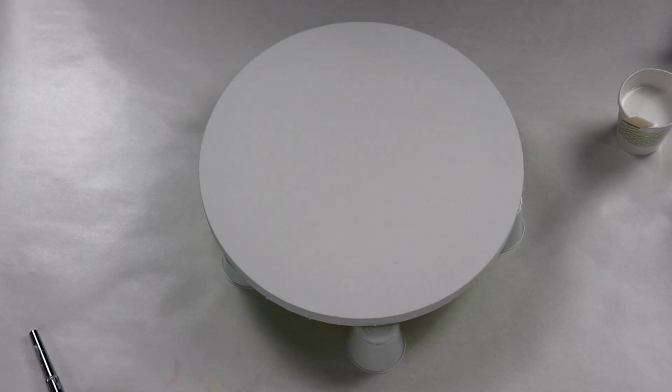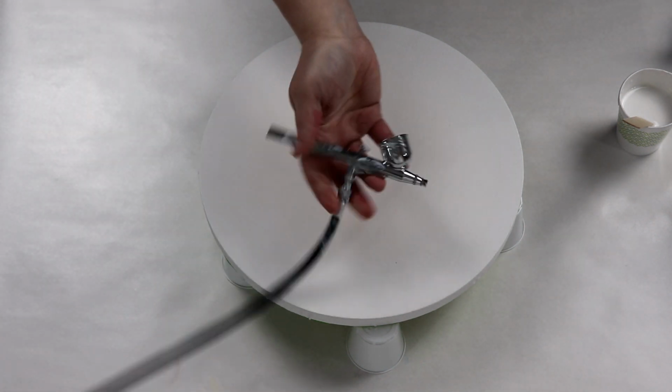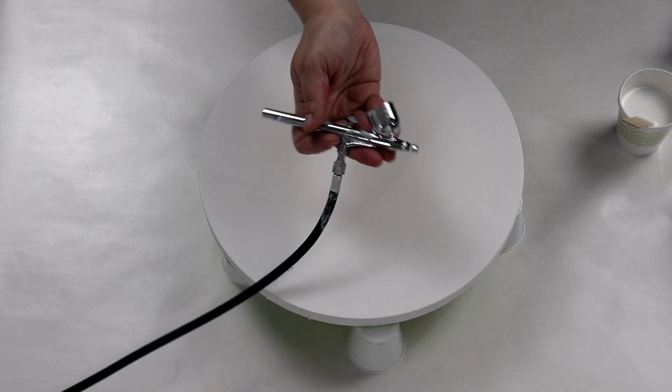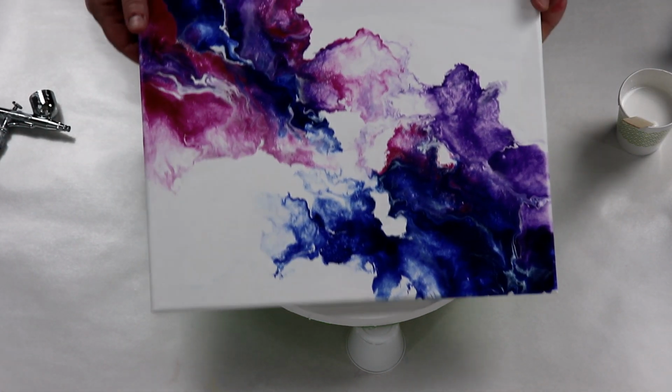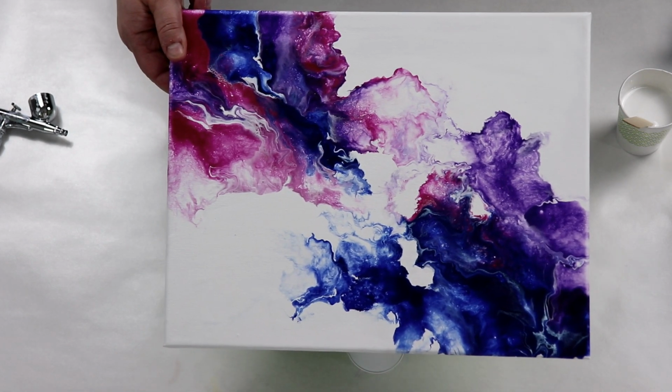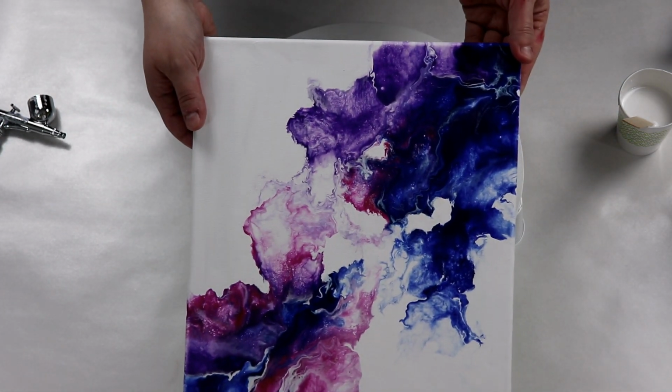Hi everyone, today I'm going to be using my airbrush. I have it linked in the video description if you'd like to see what I'm using, but I finished this painting a couple of weeks ago. It's a few videos back. I really like the way that this one turned out.